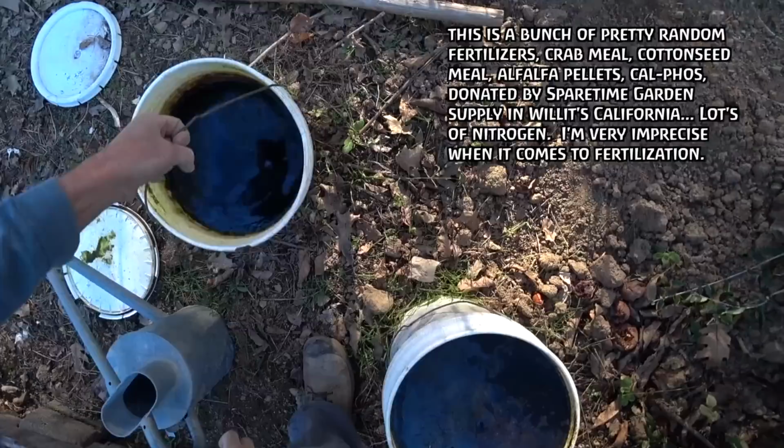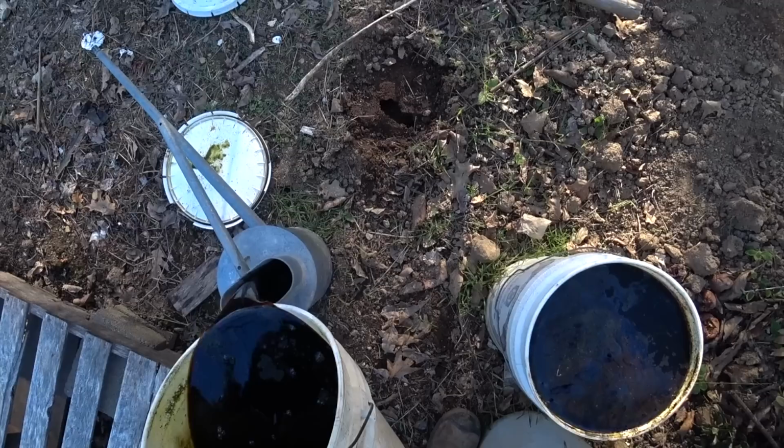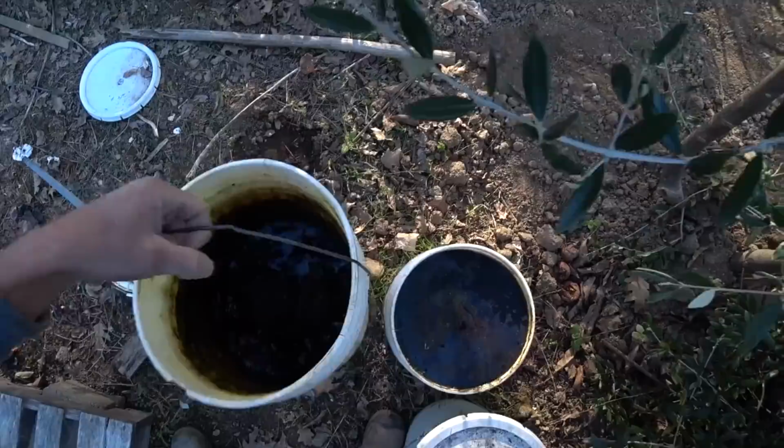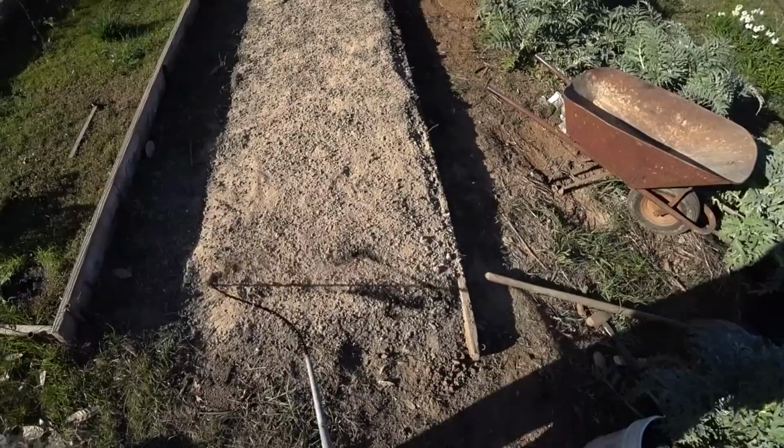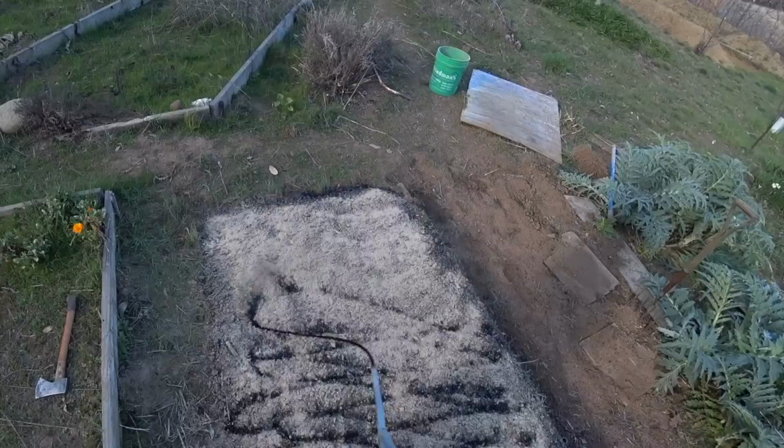This is chicken manure tea. Very old, actually. It still has a lot of nitrogen in it and trace minerals and phosphorus. Probably a lot of nitrogen, although it's so old, it's hard to say. And I'm not going to dilute this today because I'm not applying it directly to plants. Again, the nitrogen is going to get sucked up by that charcoal. And of course, this will have a lot of bacteria in it. Can we make it to the end? Perfect. I think that's good.